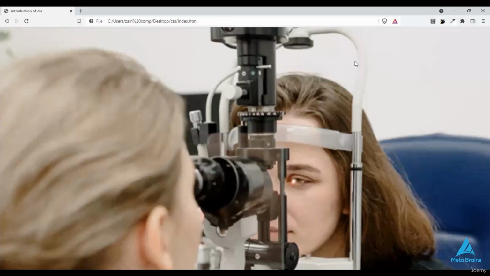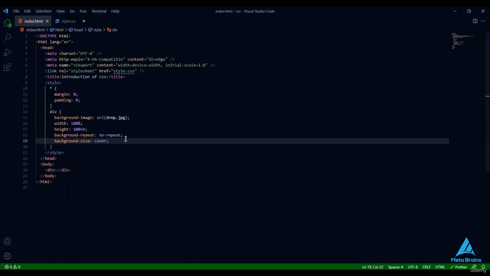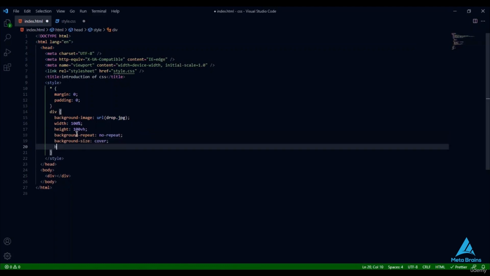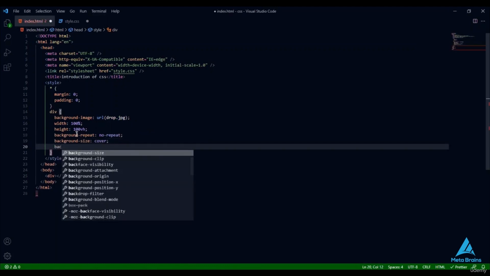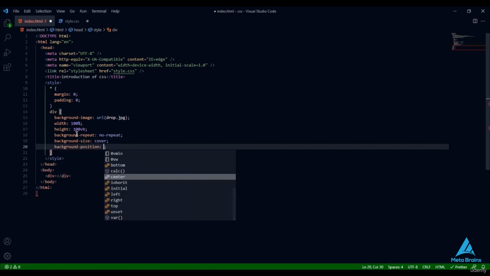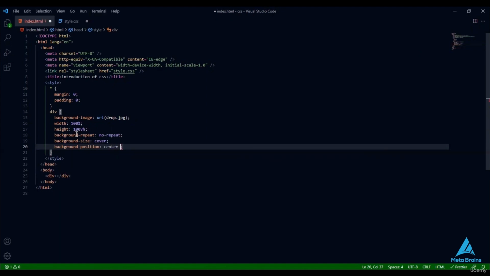Okay, so now I refresh it, and as you can see, the image quality has been a little damaged, and it's a little zoomed in as well. So I want to increase its width and height, but the size should remain like this by default. So to do that, we use the property of background-position, which means what should be its position, like we're indicating the position. Okay, so we have two values in the background position.